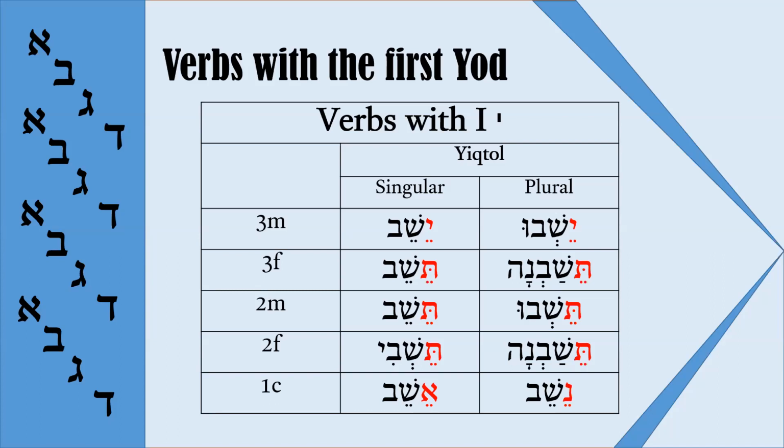assimilated with the vowel of the prefix. And usually in the prefix, we are supposed to have hirek. But in those verbs, we will have not hirek, but we will have tsere. And tsere will be an indicator that this is a verb with the first yod. And the last vowel is also usually either patach or tsere. But you need to pay attention to this tsere.